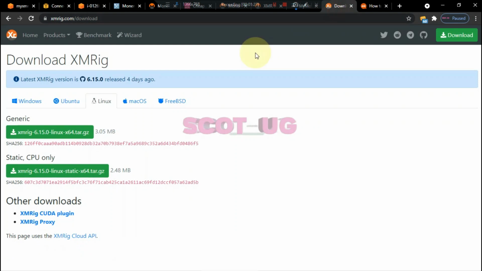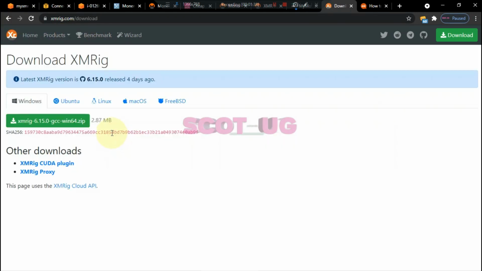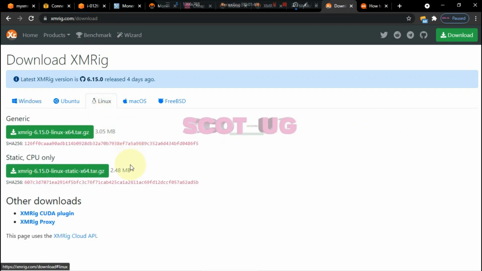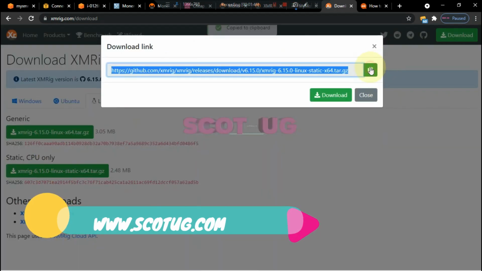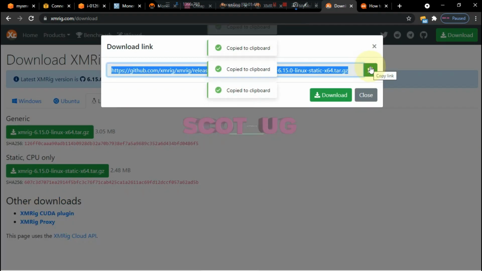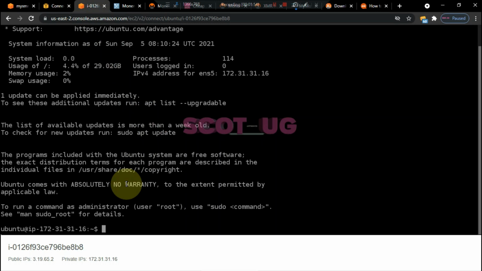The mining software which we are going to use is XMRig. I'll leave the links in the description of this video. Then we go to the main page and select download. You need to follow me step by step, okay? Then you select Linux, and then you select the one with CPU only, because you are going to mine using CPU. Our servers don't have graphics cards. Okay, we copy this command, and then you go back to your session which you opened, and then you type in this command, sudo.